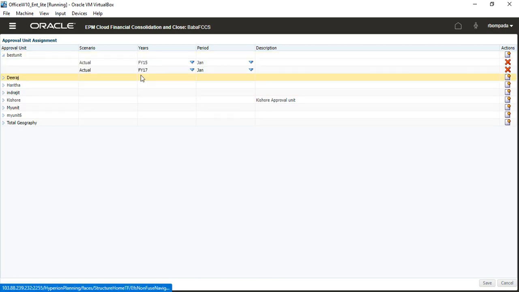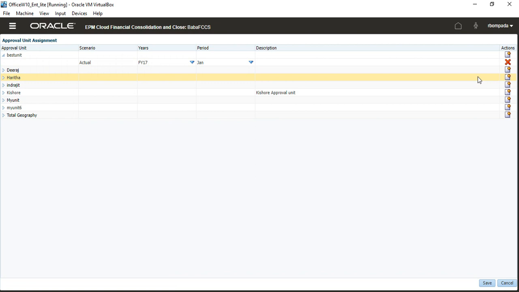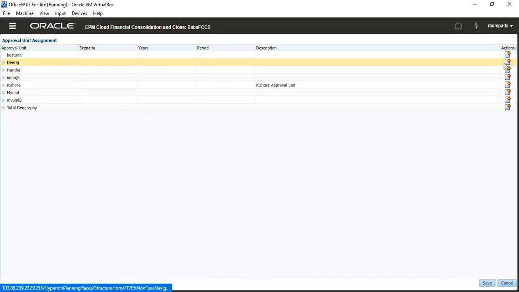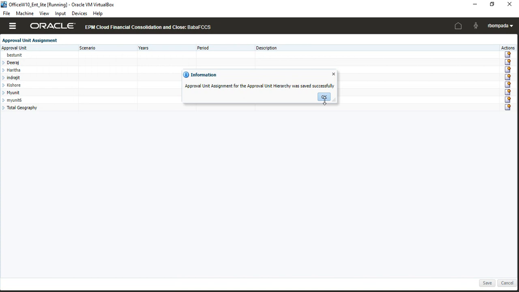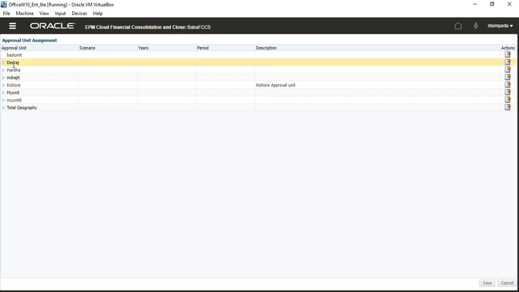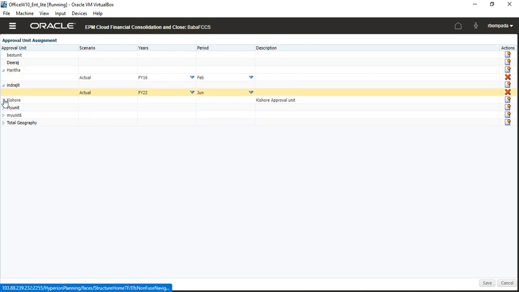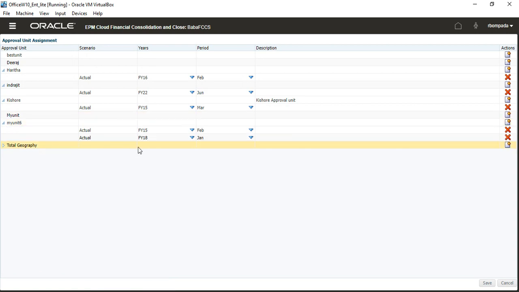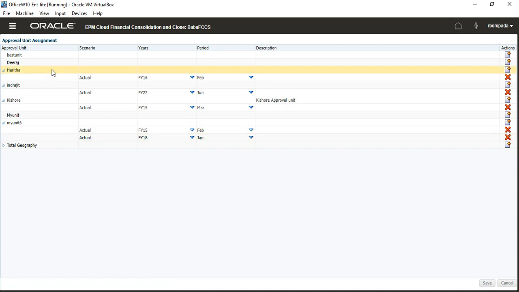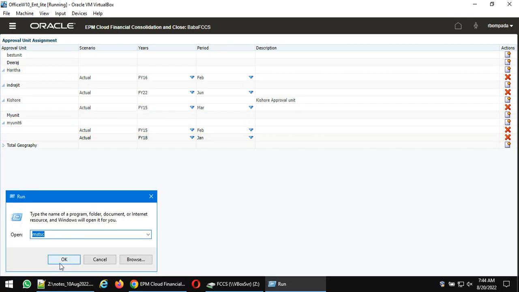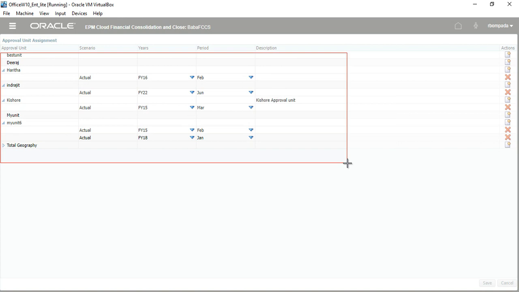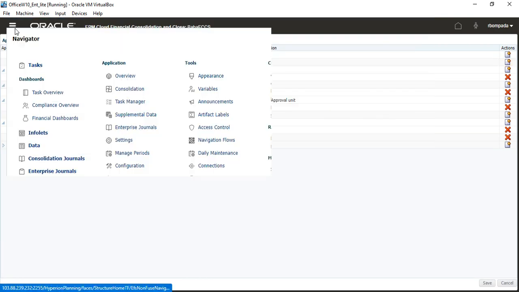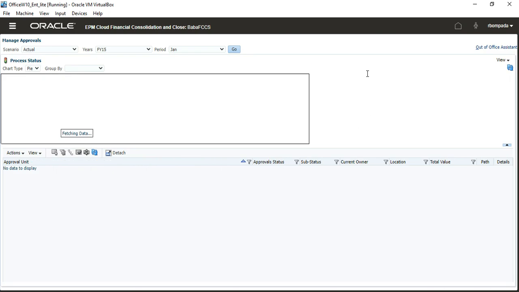Then you can delete this. Okay. Yes. Right. Yes. Save. Done. Now you can delete this unit also. So same thing for the Dheeraj, Harita, Indrajit. So right, FI18, we have to remember this. We have to remove all these things. Just give me 1 second. I'll take note of this and I'll delete all these things. Right, right, done. Now we'll go to manage approvals.